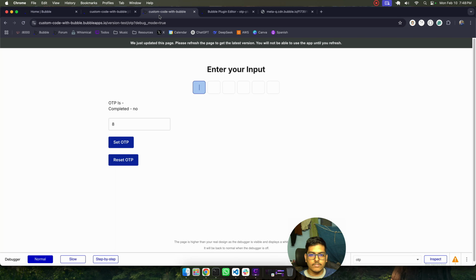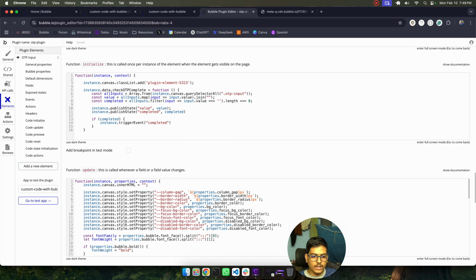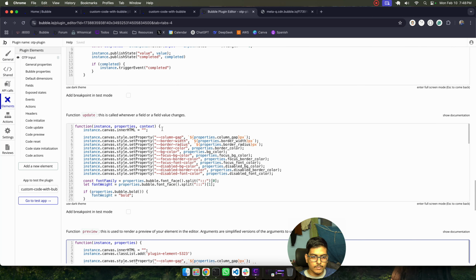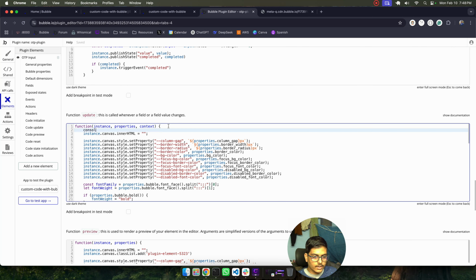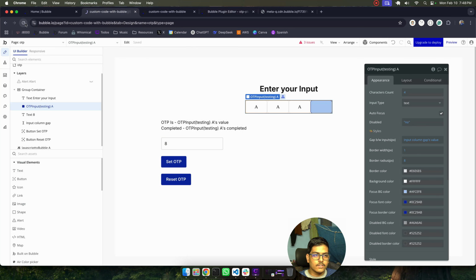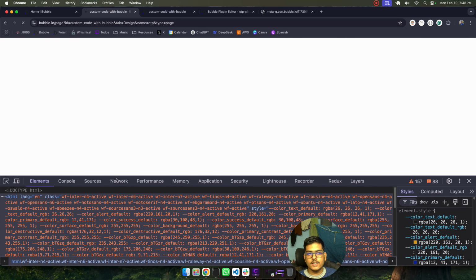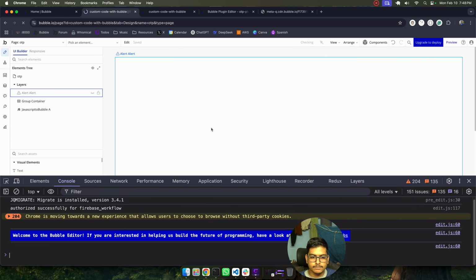If we want to verify it, we can. You can come here, and first run console.log properties, and then come here and refresh it, and open your inspect element. Now you can see the values of properties.